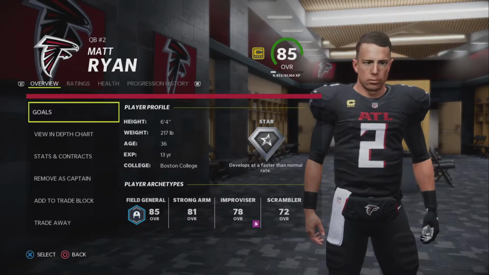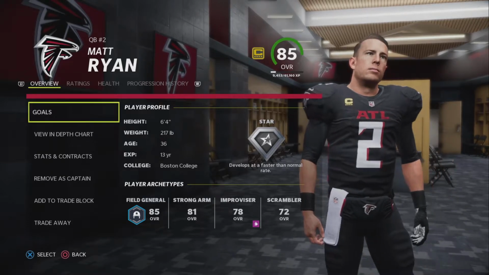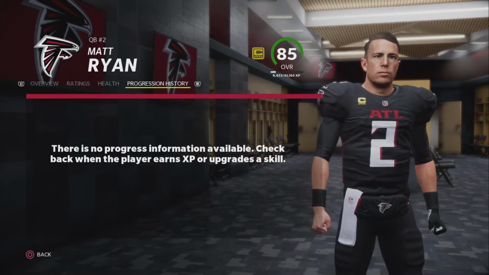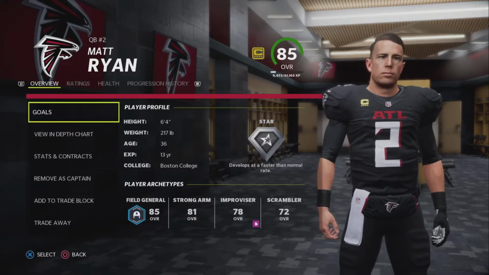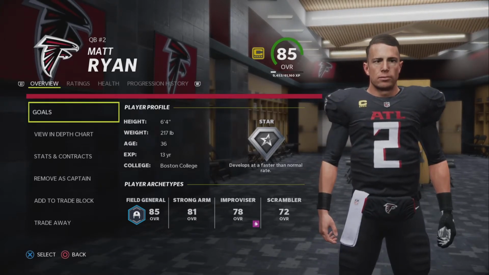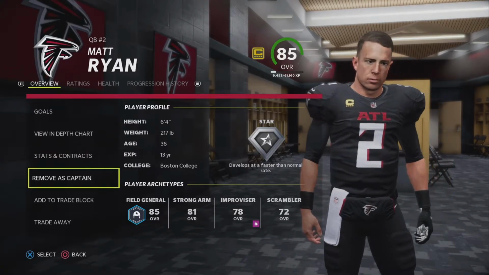Matt Ryan, I want to talk about him. Matt Ryan's amazing. He's going to be great for us this first year. But I am definitely not afraid of moving on from him pretty soon for a younger QB. He's 36, 85 overall still, star development, but you know he's going to tank an overall this offseason.